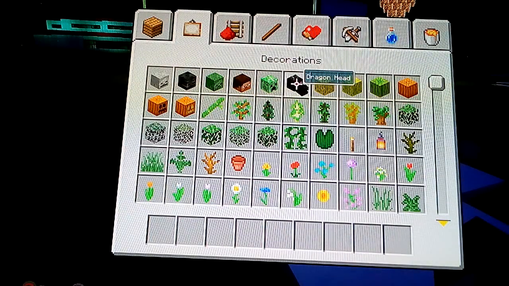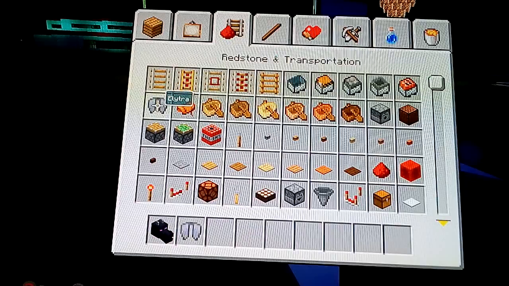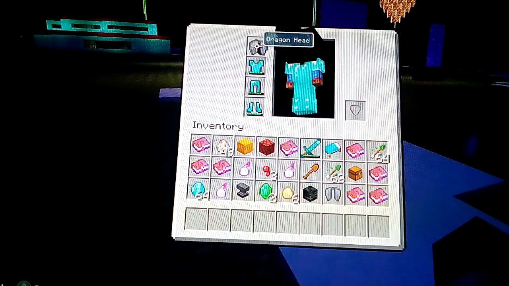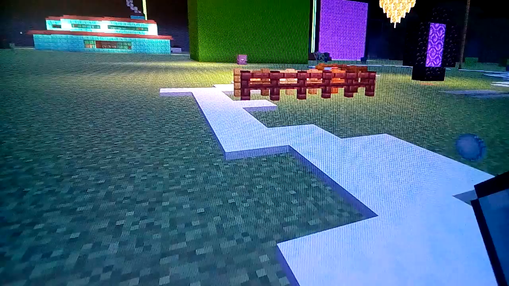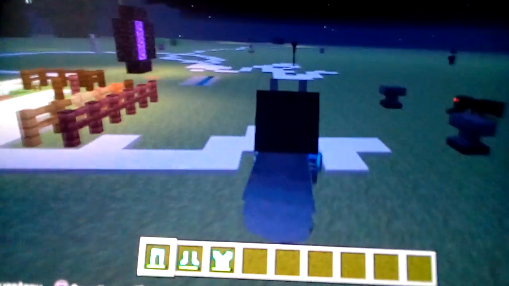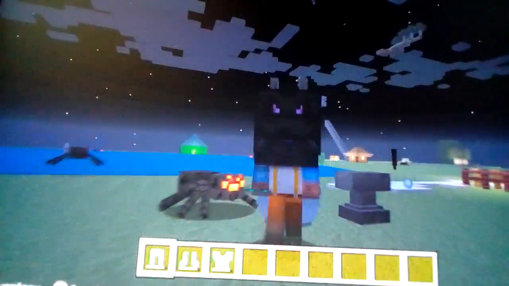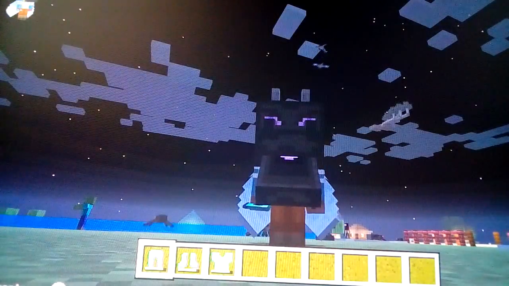And tip number 10. This one's more of a trick, but you may or may not like it. I find it quite funny. I've done it to my friends a few times. And this just looks absolutely ridiculous when you do it, which is why I like it. So if you put on the Ender Dragon head, you look very funny. Now it is ridiculously big, and it is the normal size of an Ender Dragon.